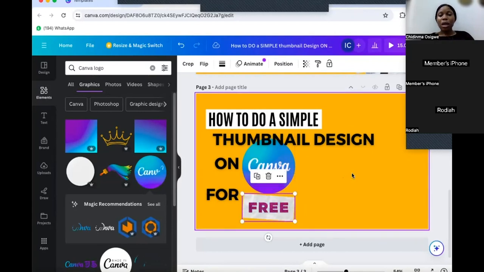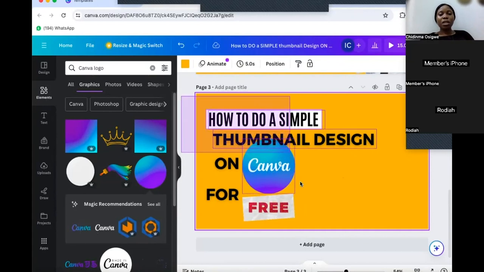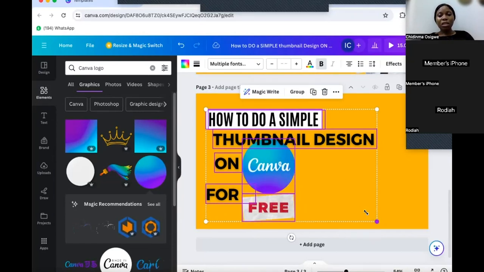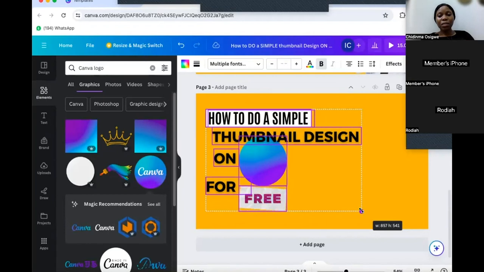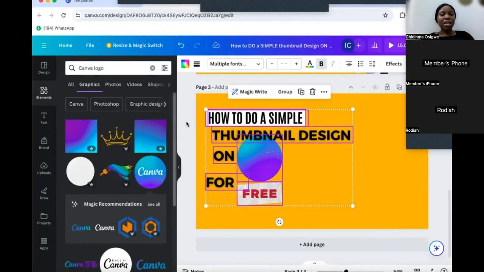So another thing I will do is, on your phone, it gives you the option to select all. But if you're using your laptop, the cheat code is the same way you highlight all on your laptop. What I will do is I'll just drag from underneath. See where my cursor is, see where I'm dragging from, so that whatever I'm dragging affects all my design.